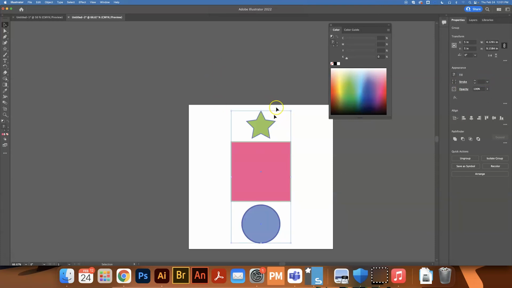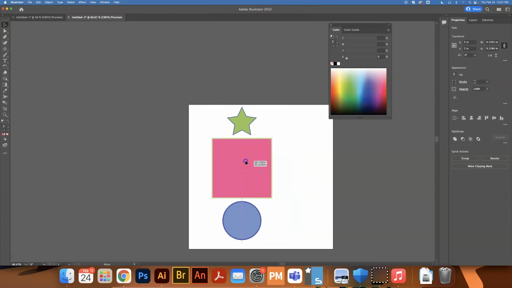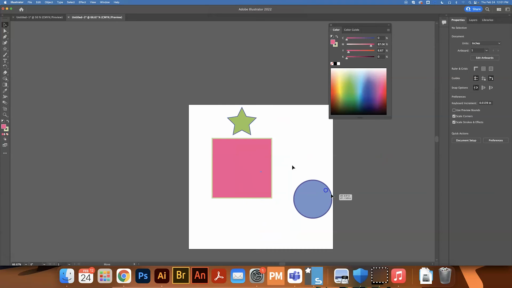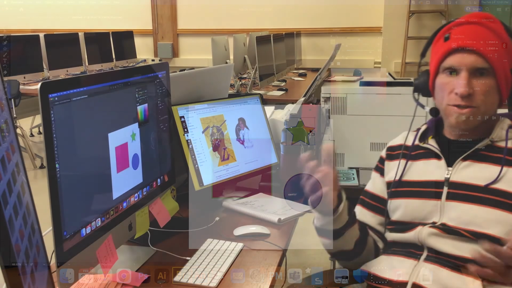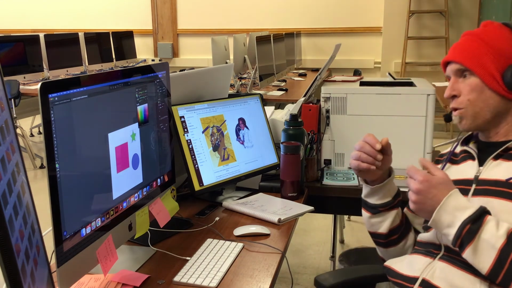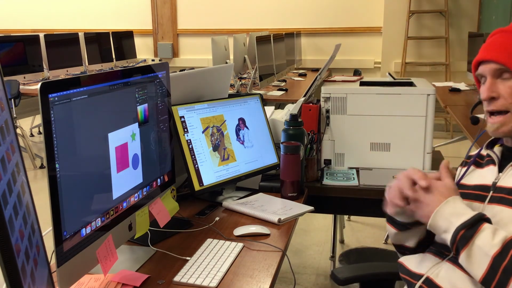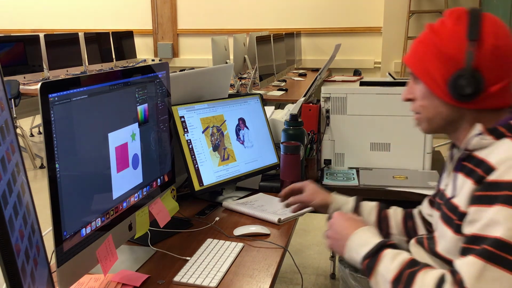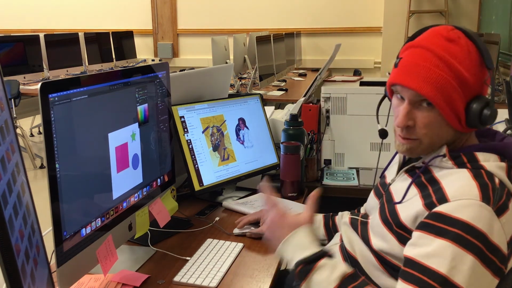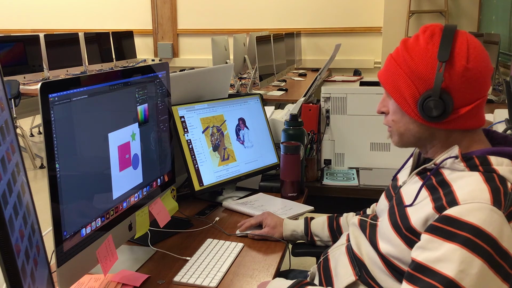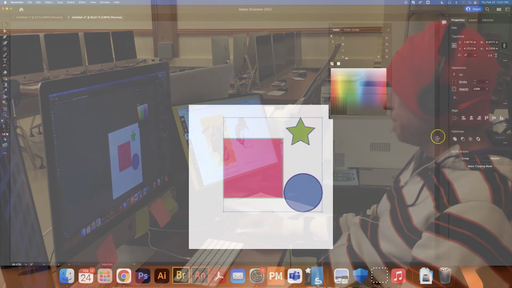That's all right. So we're going to just talk a little bit more about some of the things that you can do with the shapes. Sometimes you want to create your own shapes by making shapes and then merging them together. You have a lot of different options for what you can do with shapes when they overlap to create your own interesting objects. So what I'm going to do is take these three shapes and arrange them.